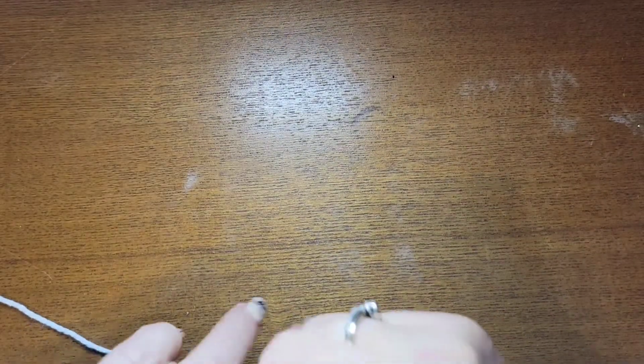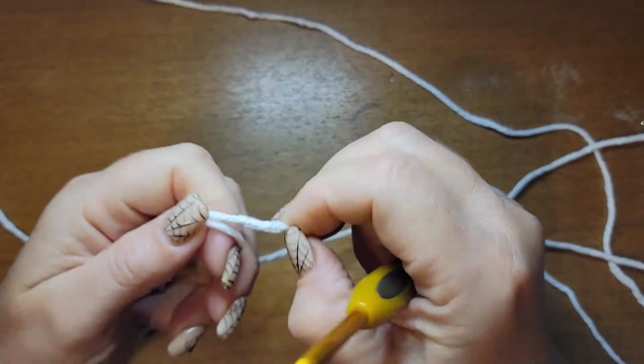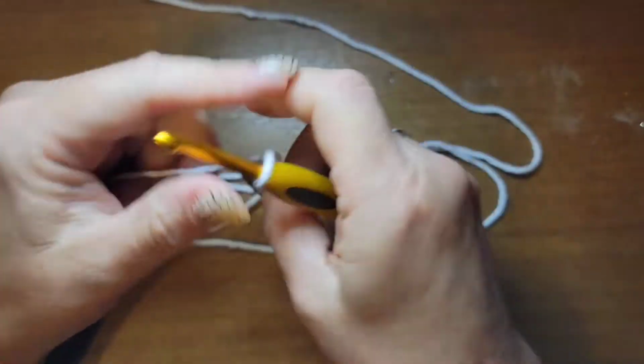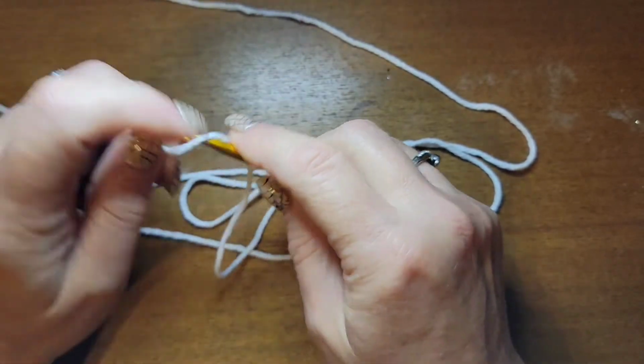Now what I did is I chained 40, but I'm gonna just do a small sample to show you. But for yours, I would suggest an H hook and chaining of 40. Okay.